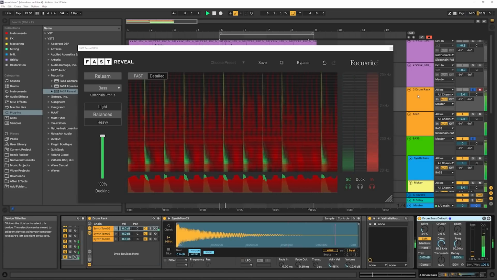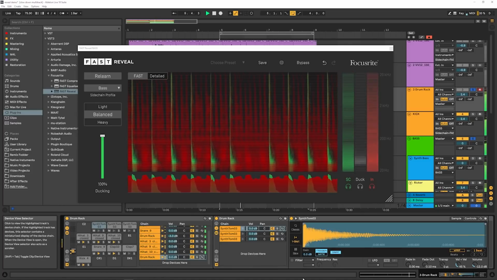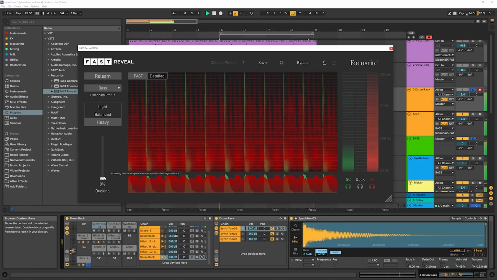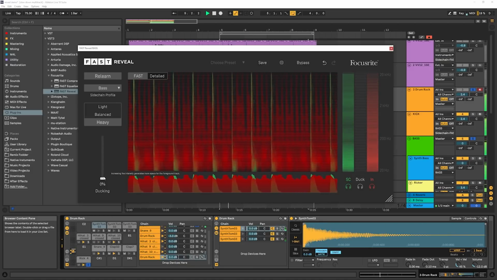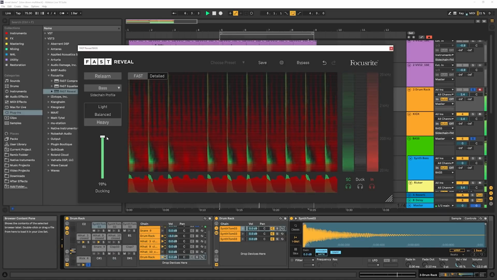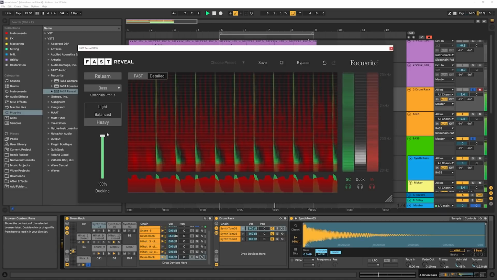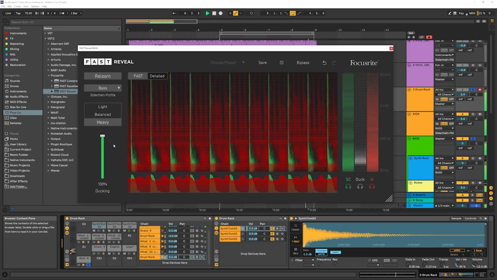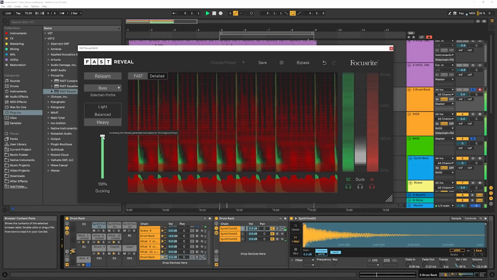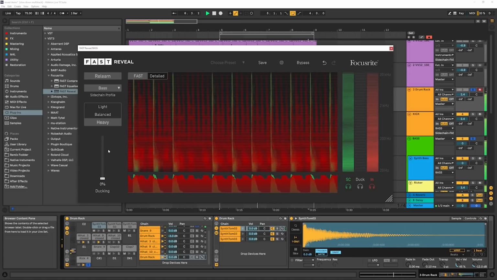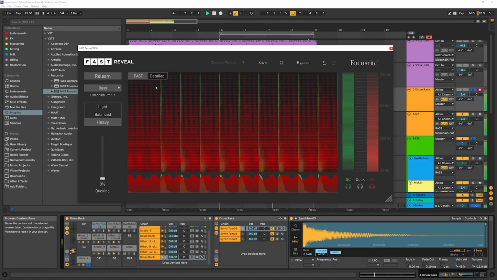Let's go ahead and mute the rest of the drums so this is really easy to hear. So in this mode, you can hear all of the frequencies of the bass whenever the kick hits. But this starts shaving the low end off of the bass so that it doesn't interfere with the kick drum, but it leaves the top frequencies. So it's sort of like a spectral sidechain, which is pretty freaking cool.